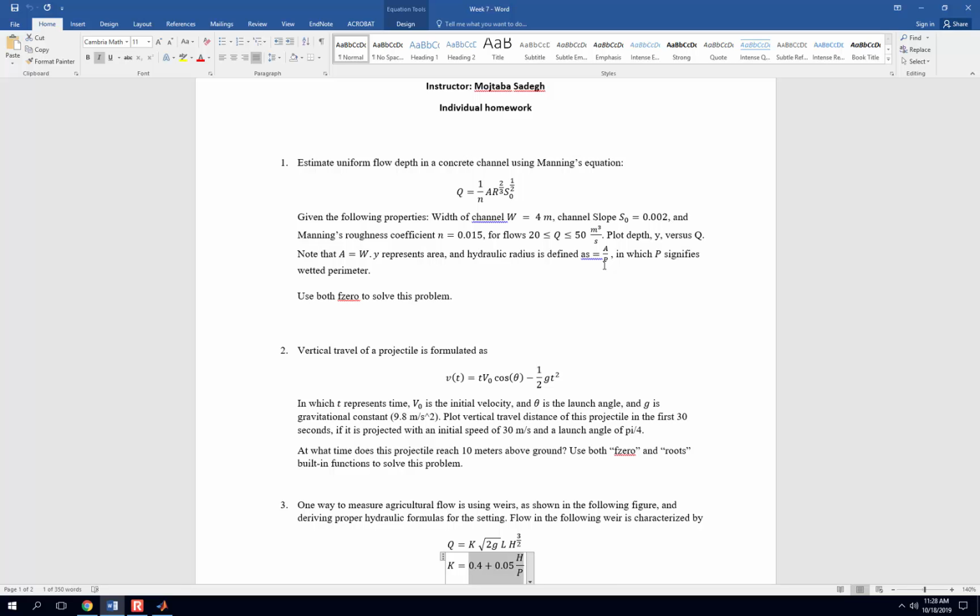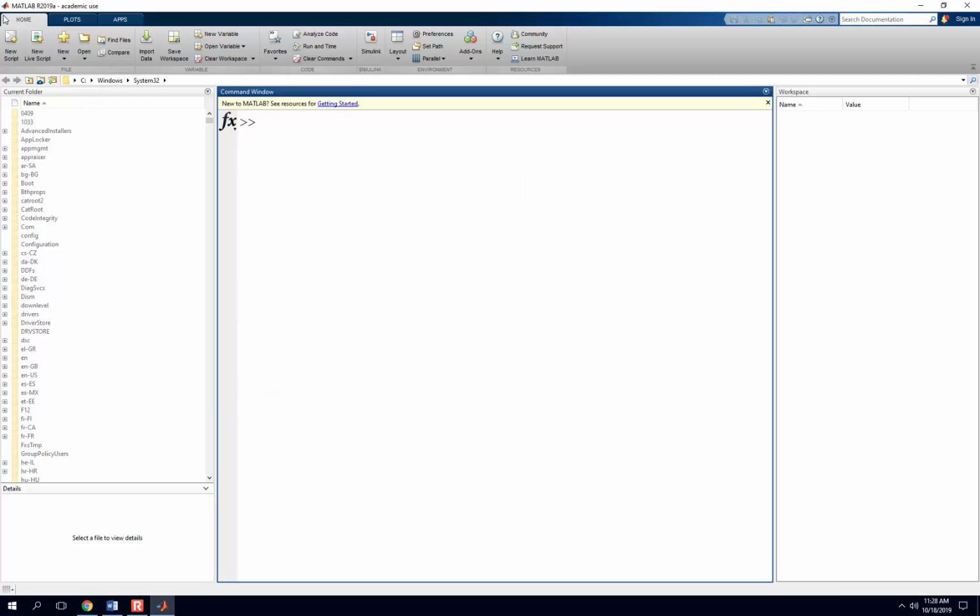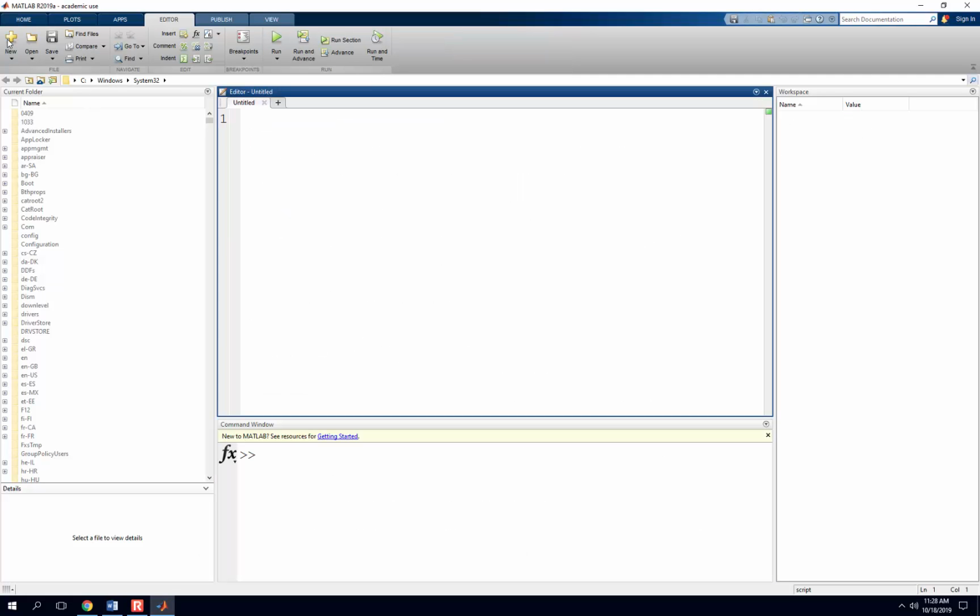Let me define my function first. Let me open up a new script actually. W is equal to what? 4. What else do I have?